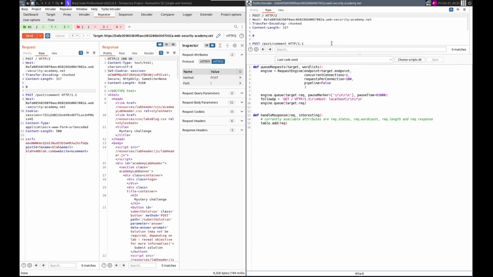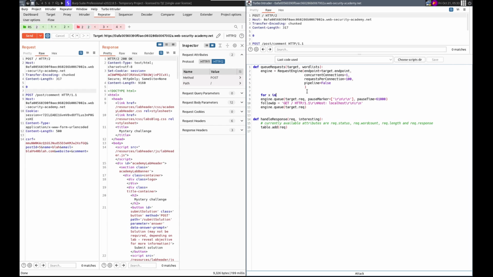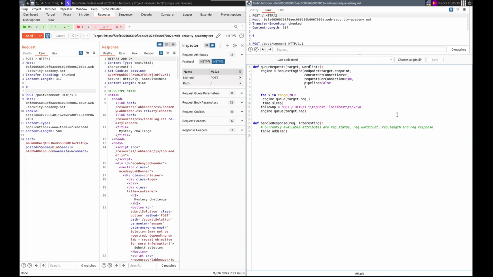And then I want to send this every... For x in range, I don't know, 20, I want to enqueue this, not have the pause, but then I want time.sleep 5, and this should be 1, 2, 3, 4. 1, 2, 3, 4. 1, 2, 3, 4. Okay.